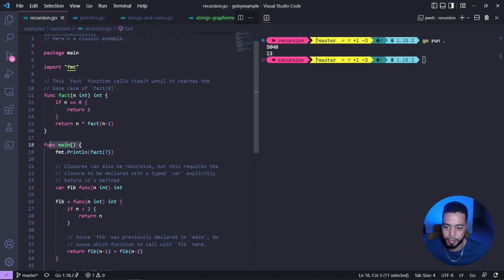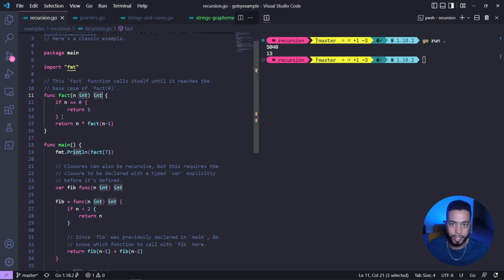So here in the main function, we do a print line, and there is fact for factorial. That's a mathematical function, which typically in programming we implement using recursion. The recursion syntax has nothing special, as we can see here. It's just a standard function which has a name, a parameter, and returns a type.